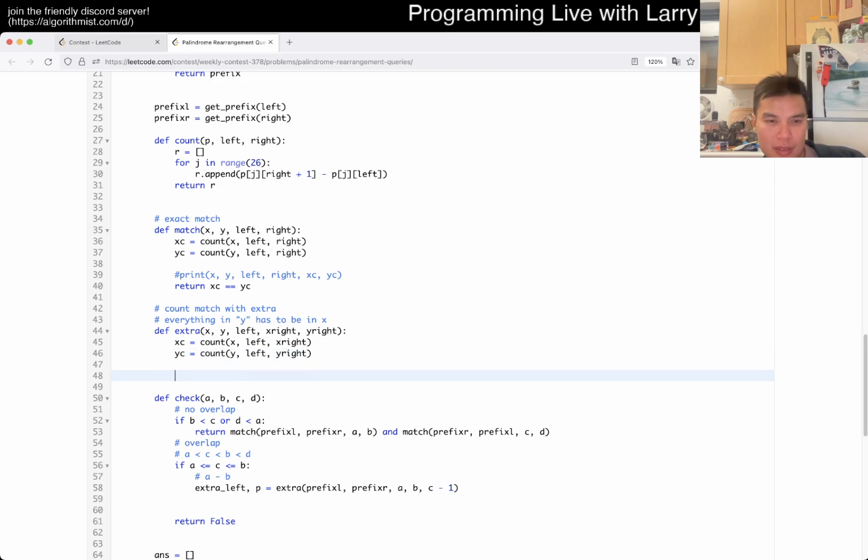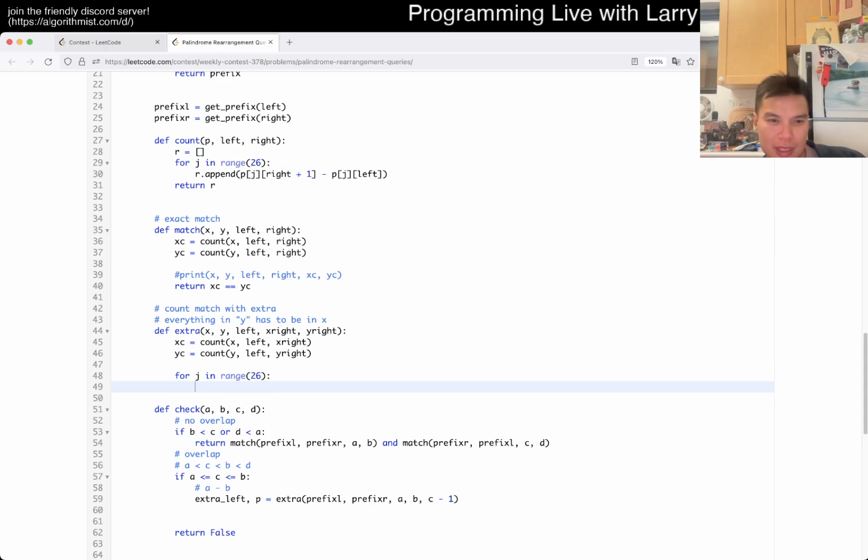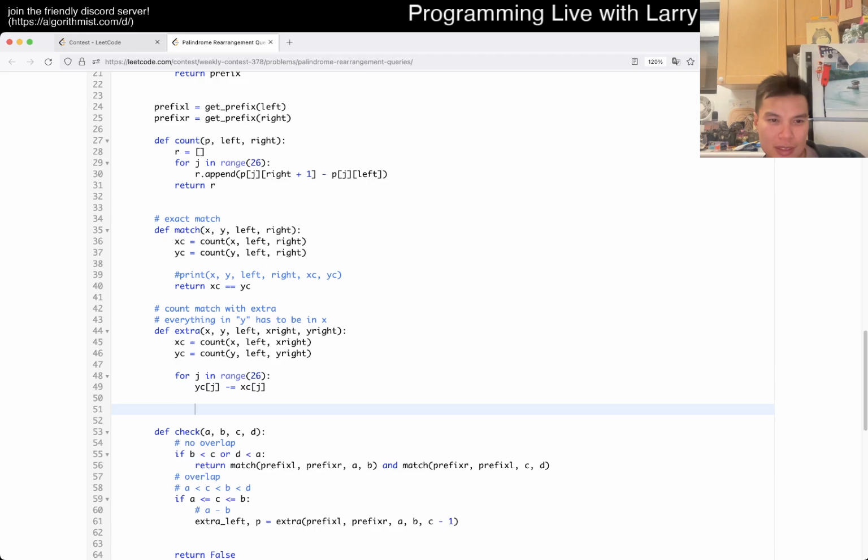And then now for J in range 26, YC sub J minus XC sub J, and then we return YC and also, I guess technically it's the other way around, but okay, fine.